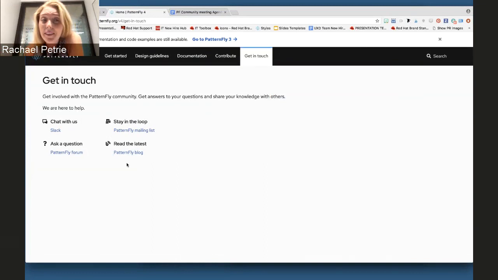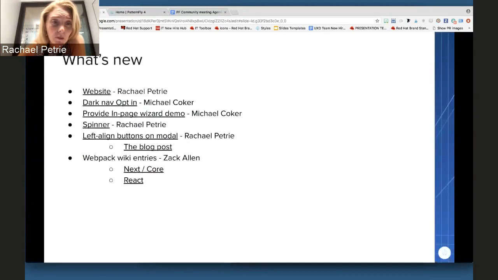And yeah, if you see things that you want to see added, like features, or if you have feedback, I would definitely start a conversation on the forum about it, which is linked here on this page. Or you could go ahead and file an issue on GitHub on our patternfly.org repo. That's a little bit about that.